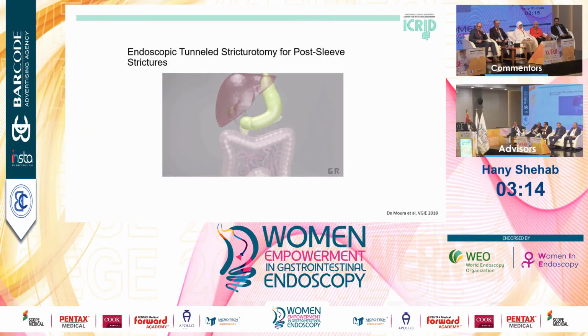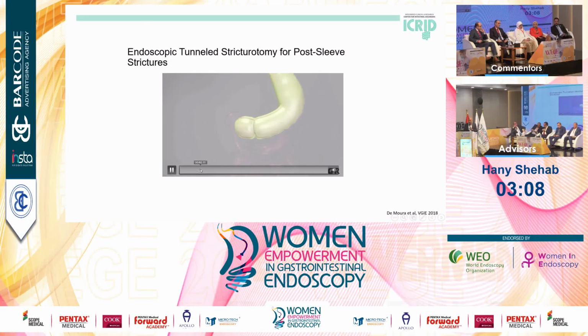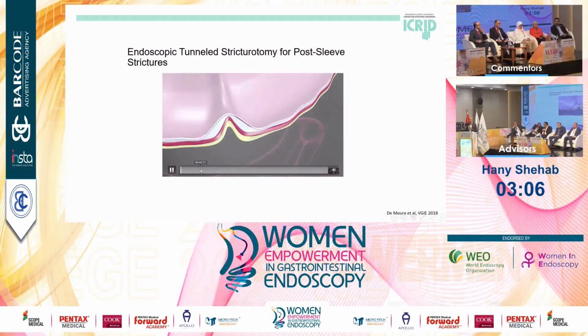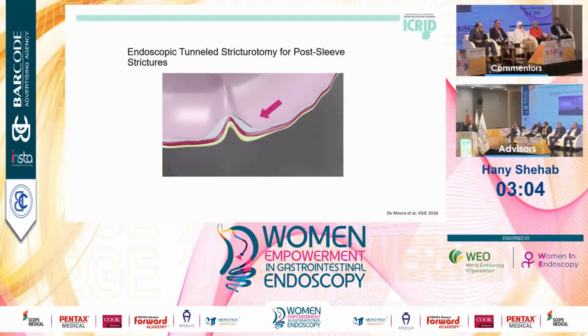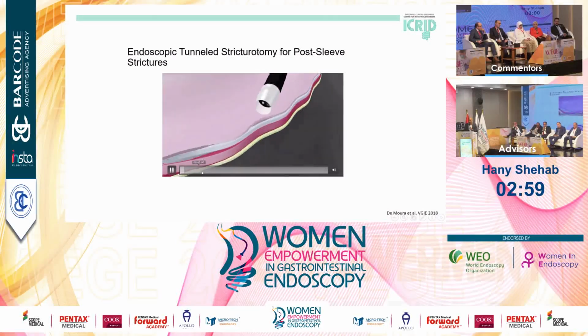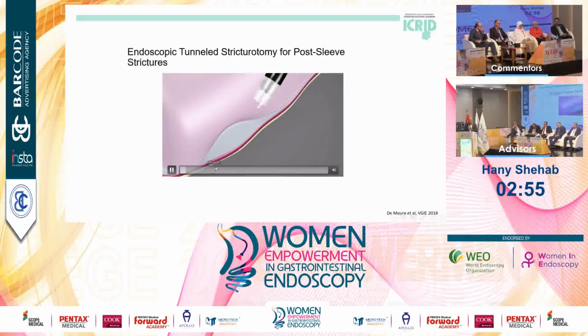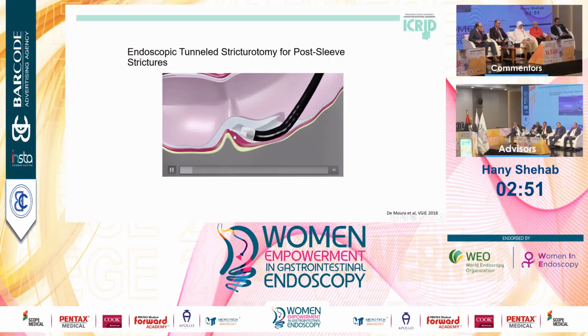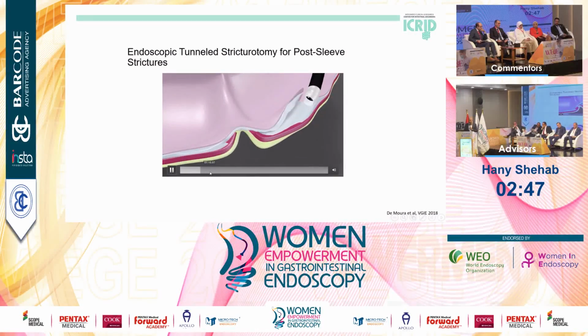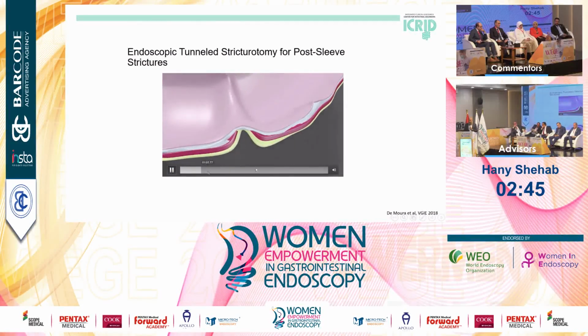Quickly, for the time, yes, we do treat strictures. Yes, you can treat them by stents. But what is new is that when you have a resistant stricture, we can use the third space endoscopy techniques, which I have started to really like and use very frequently to approach these very hard strictures. This is a nice video from my friend Diogo Moura in Brazil, and he shows the principle where you do a tunnel to reach the site of the stricture, and then you cut the fibrosis and the muscle to relieve this stricture, and then you close the site.